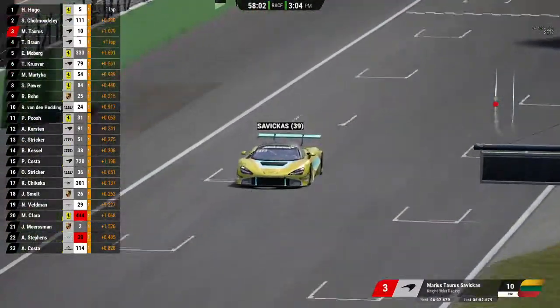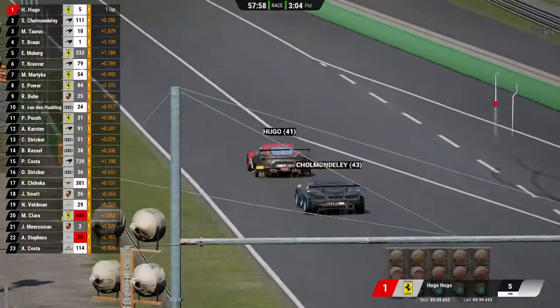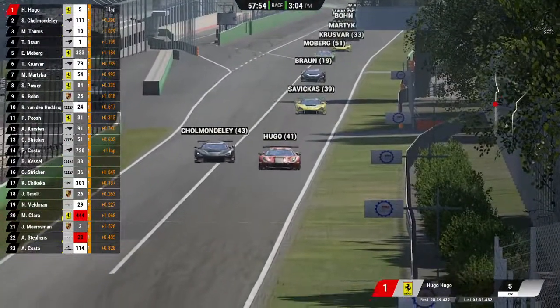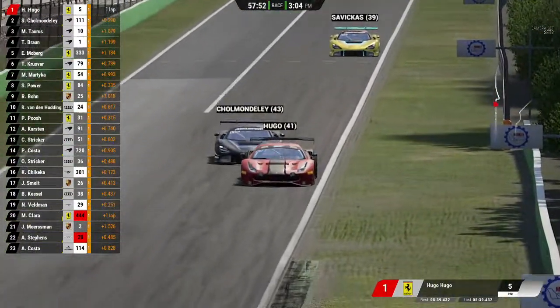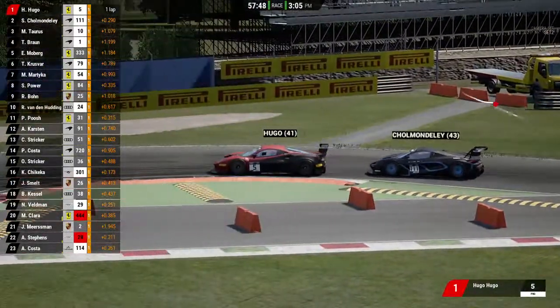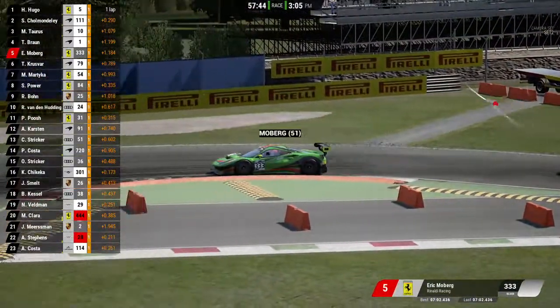of course, though it might not be the case as Hugo and Cholmondelli. I didn't see that. There was a change for the lead there. Hugo, but now Hugo might actually be under pressure. I don't know if Cholmondelli made a mistake, but tries to have a look down the inside, thinks better of it, and is slotting behind right now. But let's see, right now Milos holding off Shane Power there for the moment.